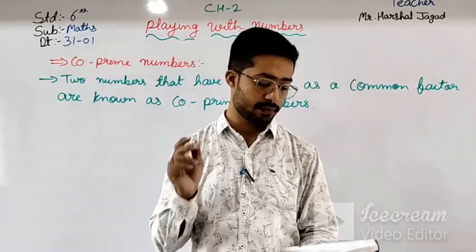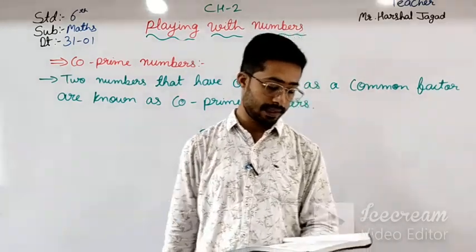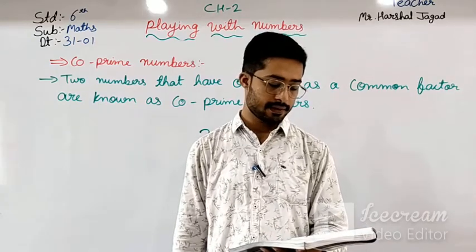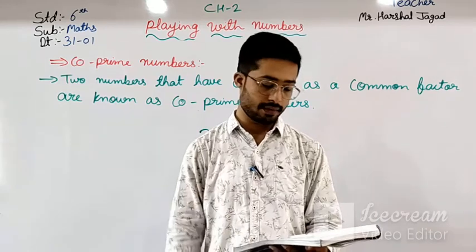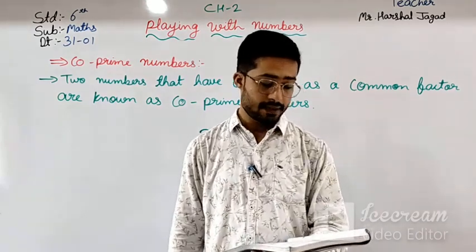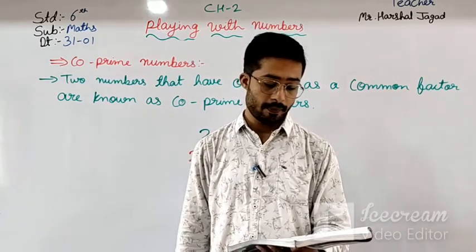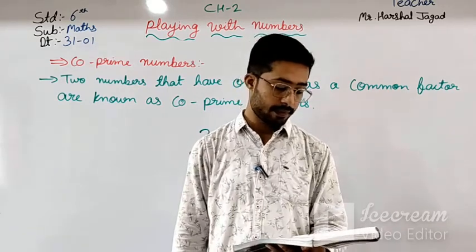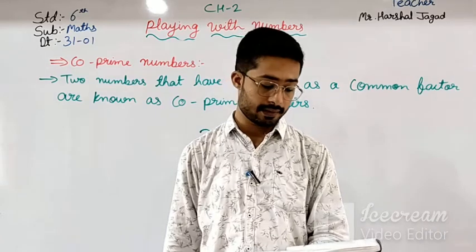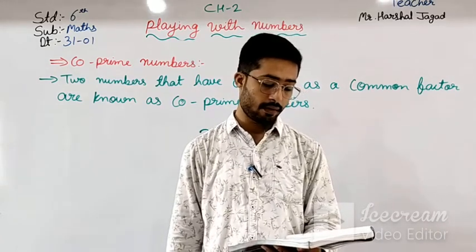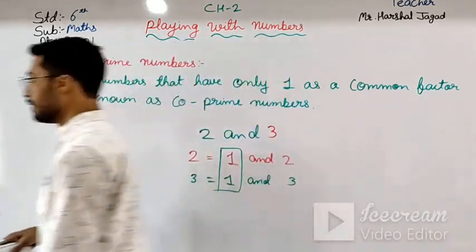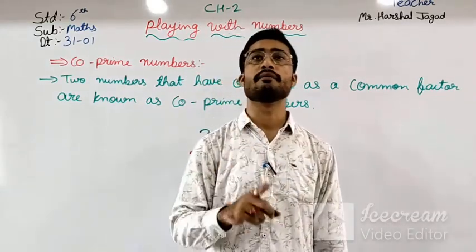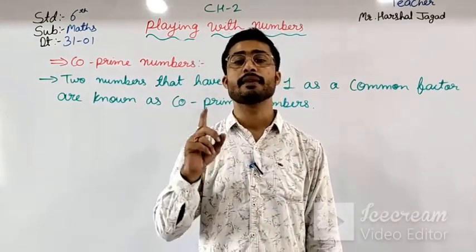Then, moving towards twin prime numbers, let us again consider table 2.4. The prime numbers 17 and 19 have only one number, that is 18, in between them. In other words, these two primes are close to each other with a gap of only one number. Such pairs of primes are called twin prime numbers. 17 is called the twin prime of 19 and vice versa. So the prime numbers which have only one number gap are known as twin prime numbers.